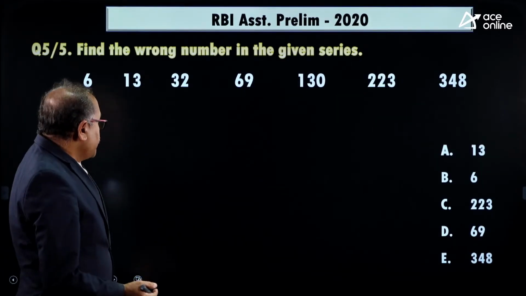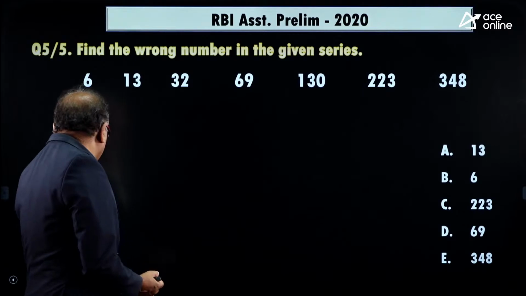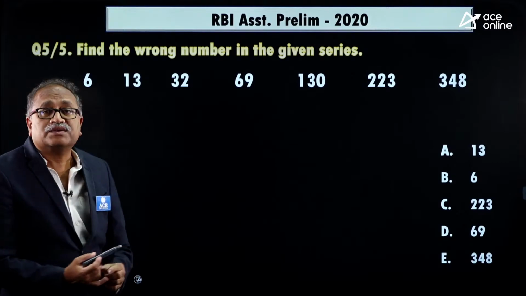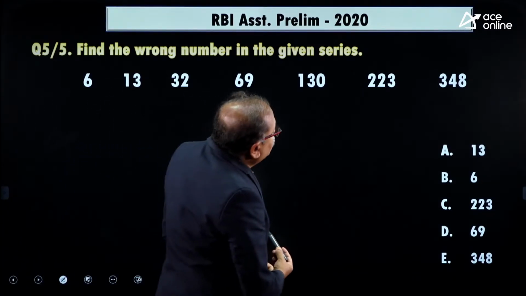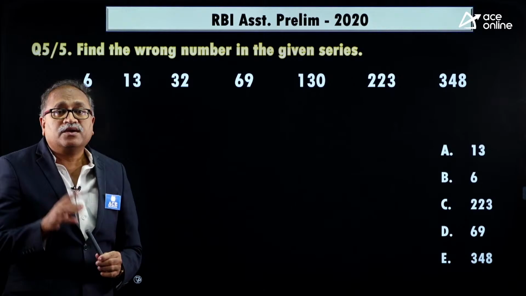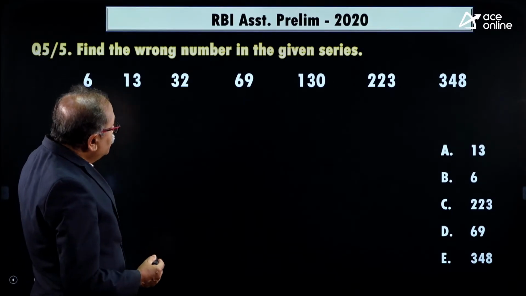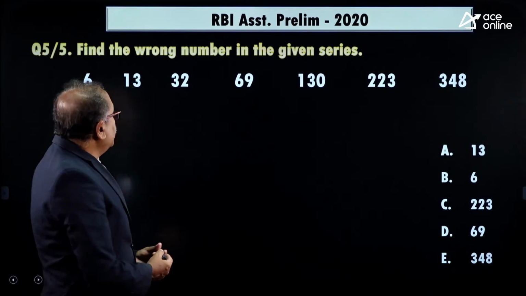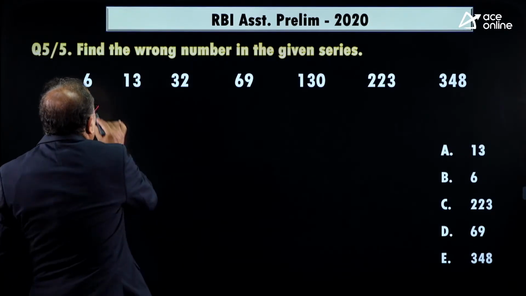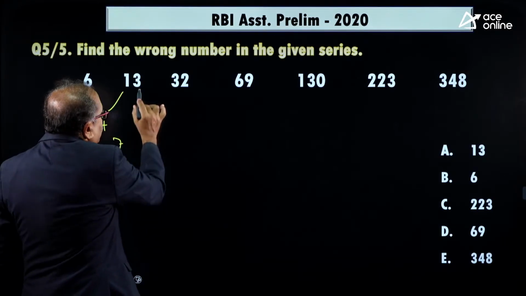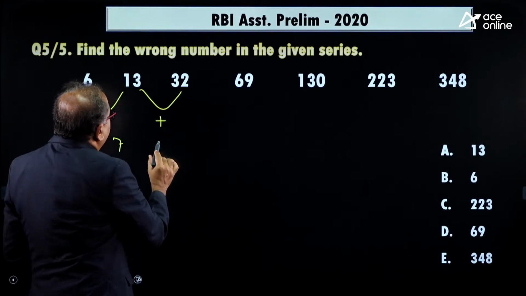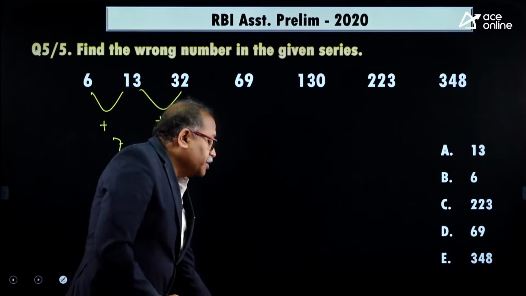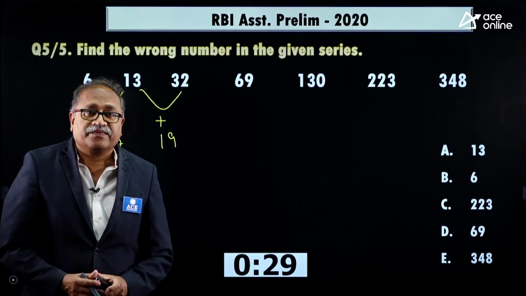The next one over here is this. So, will you look at this? This is also the RBI Assistant Prelim 2020. So, what is the thing I need to find out? That is, find the wrong number, right. So, look at the way the numbers are moving, it looks like addition. So, go for an addition over here. Find out what is the addition from here to here, plus 7, and from here to here, that is plus 19, am I right? That is plus 19 over here, and check which is the wrong number. Your 30 seconds starts now. Come on.